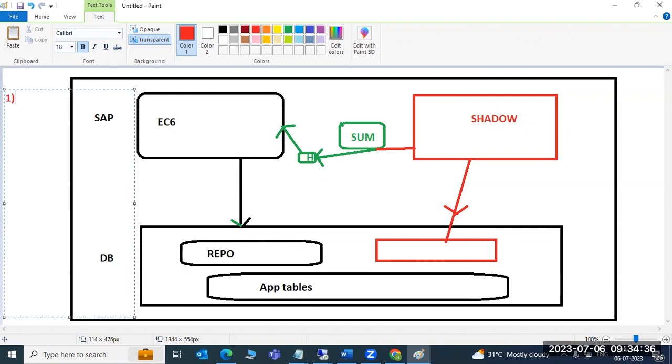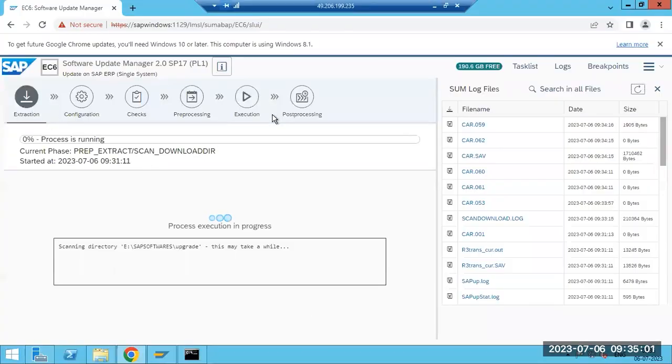We have 6 phases: extraction, configuration, then checks, then the fourth one pre-processing, then the fifth one execution, then the sixth one post-processing. These are the roadmap steps you can see here.